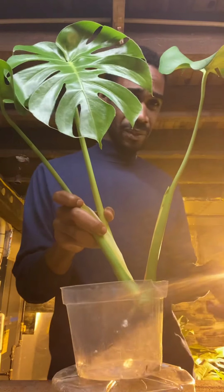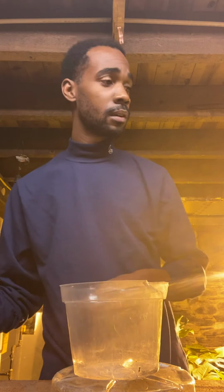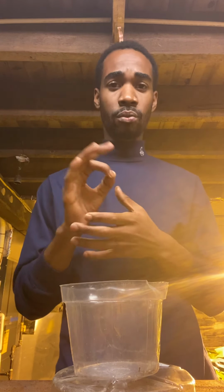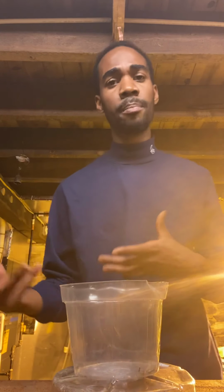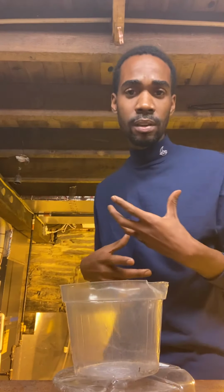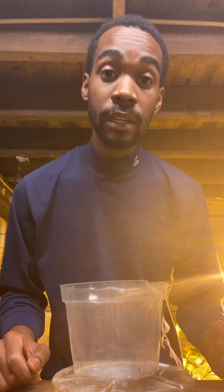First of all, let's put this down because we have to talk soil. That is very, very important. Soil mixtures are very important, especially when you want the best growth for your house plants. Outside plants as well. Outside we'll use compost, but inside you need to make your own soil. And inside, most houseplants like something called loam. A loamy soil.